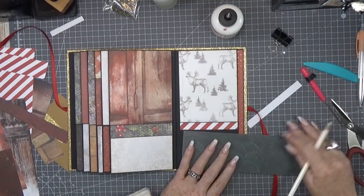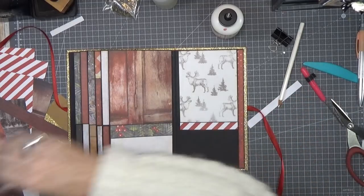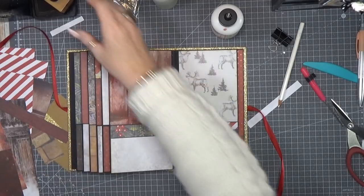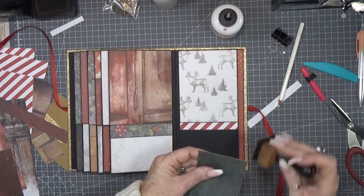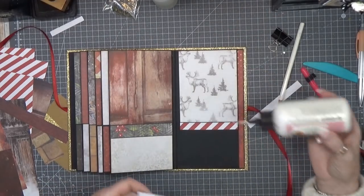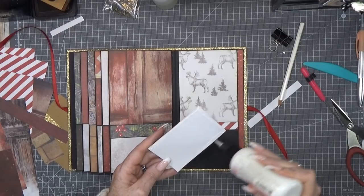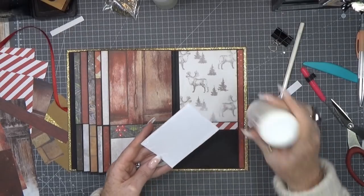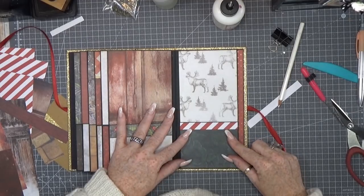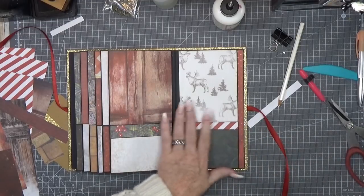Here we are. Let's smudge the edges, and here we are. Then I think that my cabochon is dry. I hope it is. I'm gonna check it out. Alright, this is nice.